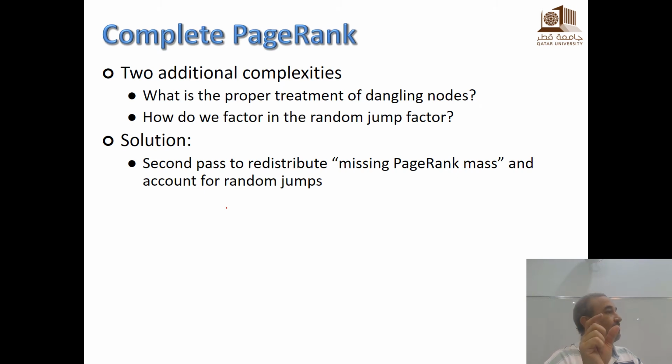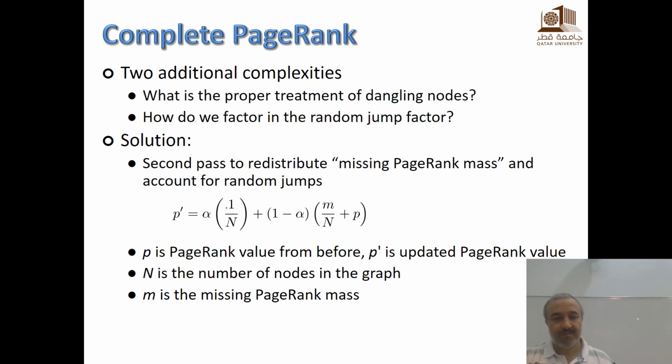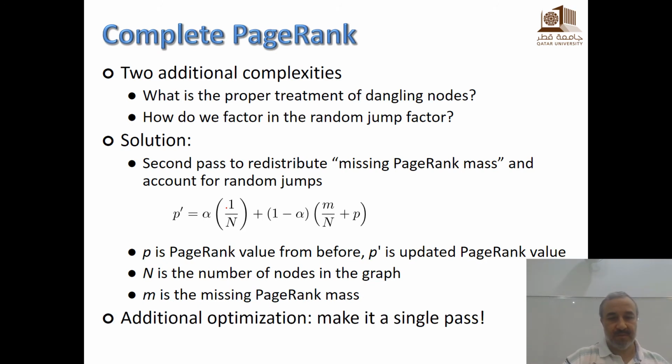After the end of the map phase, then you will get that sum. Now in the reduce, you can distribute that over all nodes. And these are accessible to the job. So that's how you can make it in a single pass. You don't need a second pass. Is this clear?